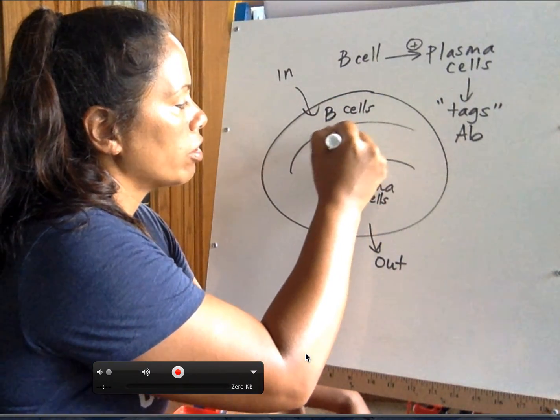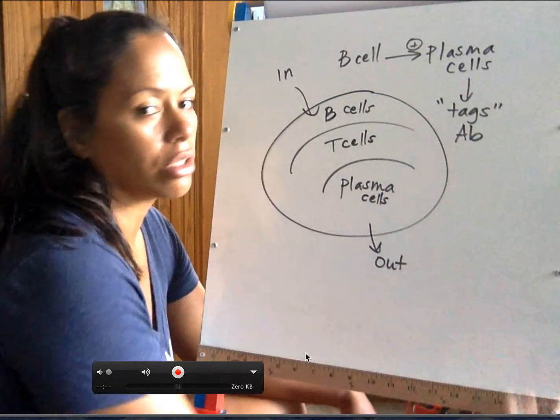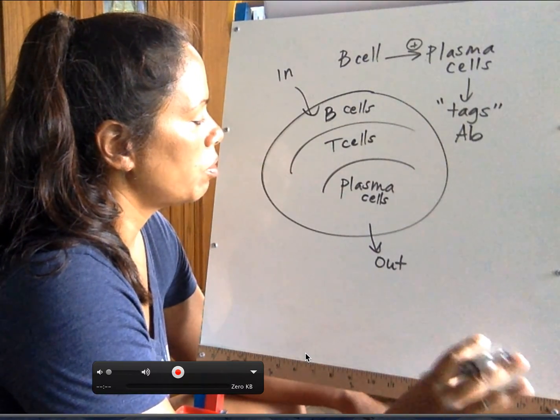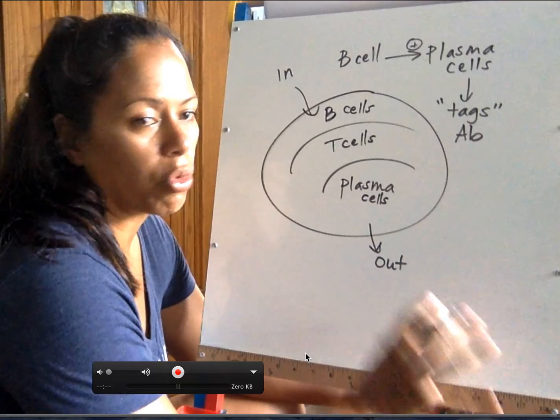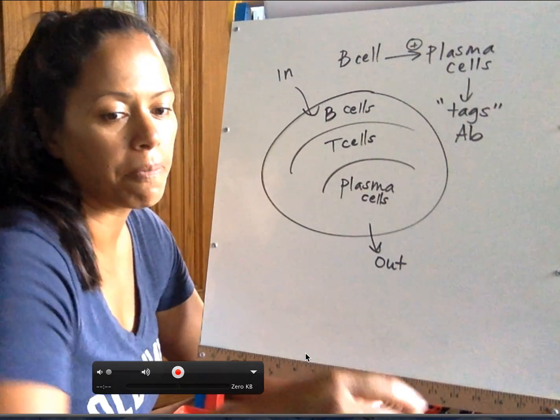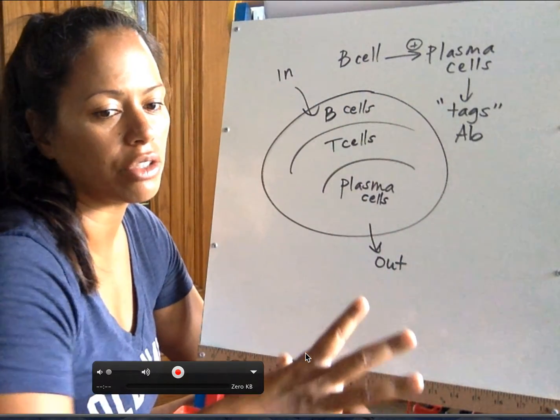In the middle of that are your T cells. They're your destroyers. They're what we call cell-mediated. When we cover immunity, I'll talk a little bit more about what the groupings are, and different textbooks use different terms to describe it. I have an overall pattern so you can see everything.